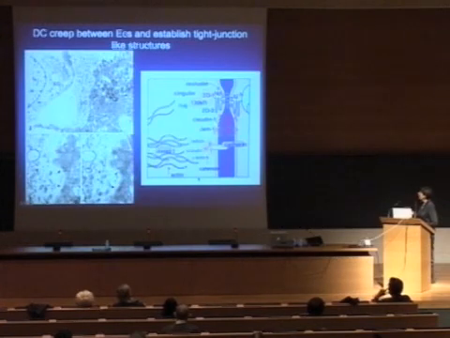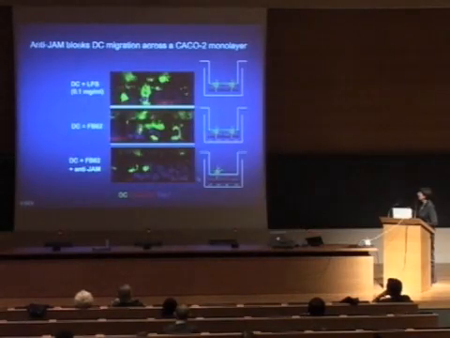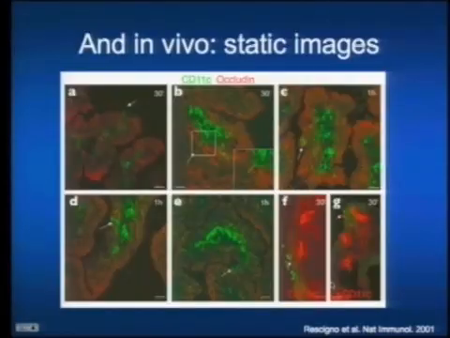So when we blocked JAM1 interaction between dendritic cells and epithelial cells by using a neutralizing antibody to JAM1, we were also inhibiting the translocation of these dendritic cells. So these are dendritic cells. When you put LPS or Salmonella from the apical side, they are induced to move all the way to the apical side. By contrast, when you first incubated the dendritic cells with the anti-JAM1 antibody, you were also blocking their ability to go to the apical side, suggesting that these tight junction proteins are involved in the process of the dendritic cell extensions.